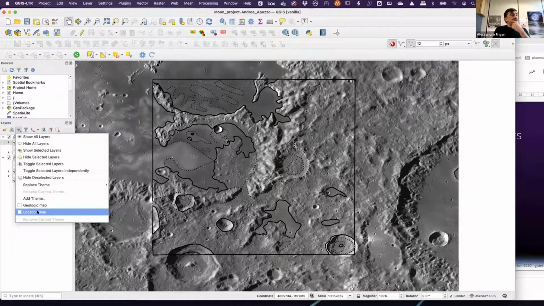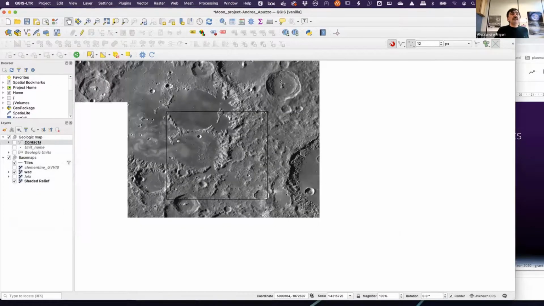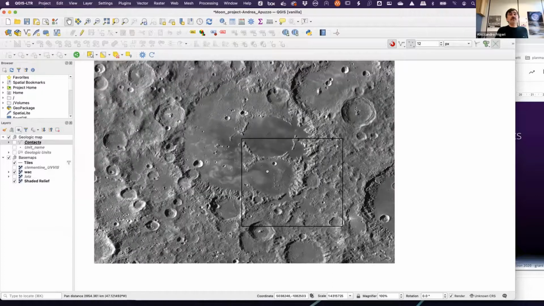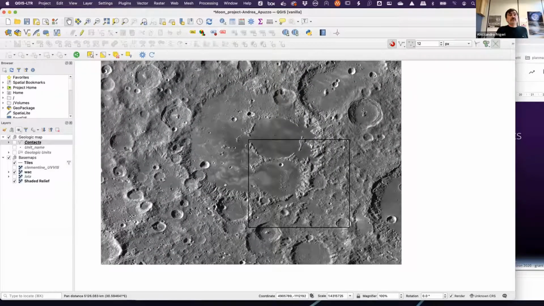One is the location map, which was also called the sign map by Andrea in the previous talk, which is this one. If I click on my theme, the location map theme is the image mosaic, the base map image mosaic, and the frame of my geologic map. And this gives the context.